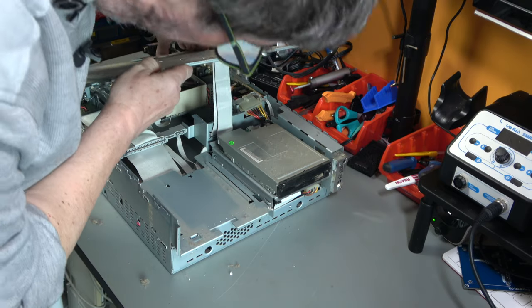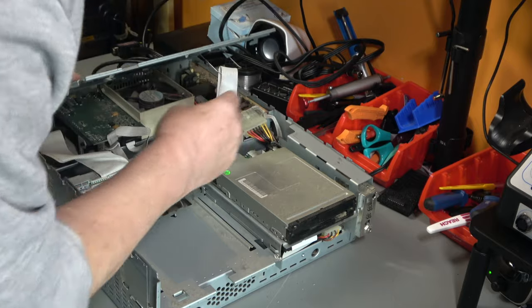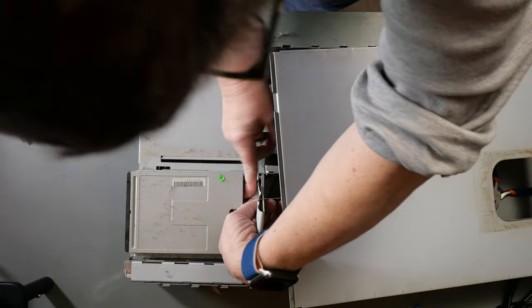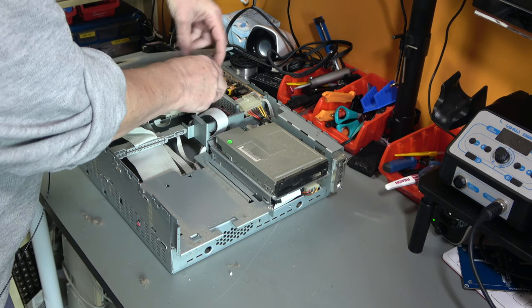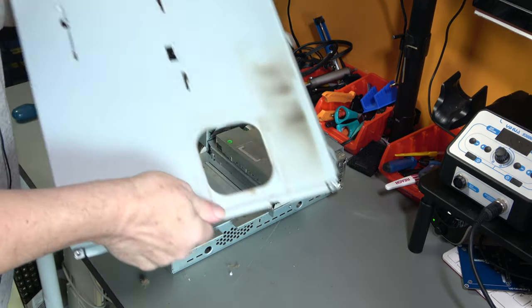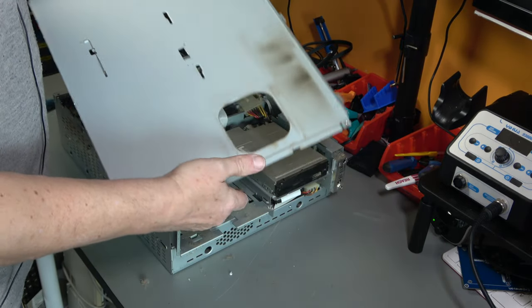Now we have to be careful because the floppy drive cable loops through the top. So if we unplug the floppy, oops, we can unloop it from the cable. And that just clips under there. God, it's filthy.